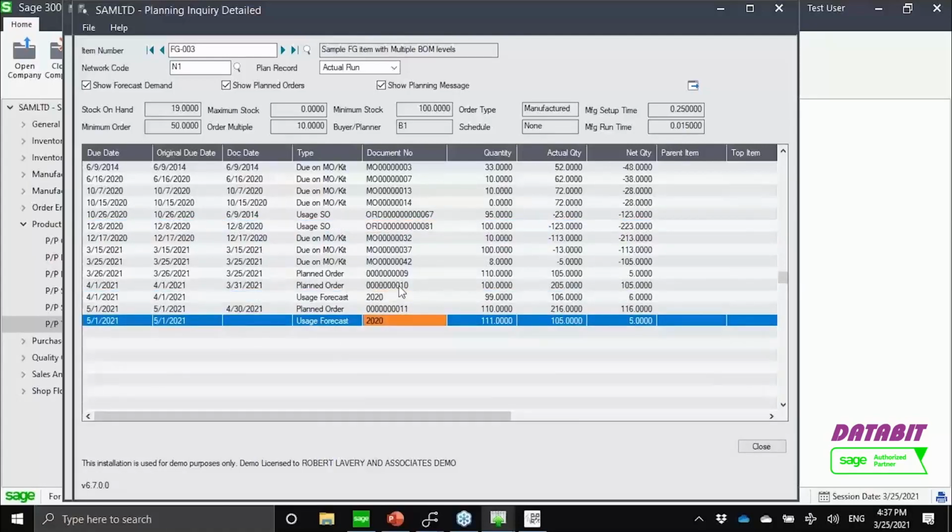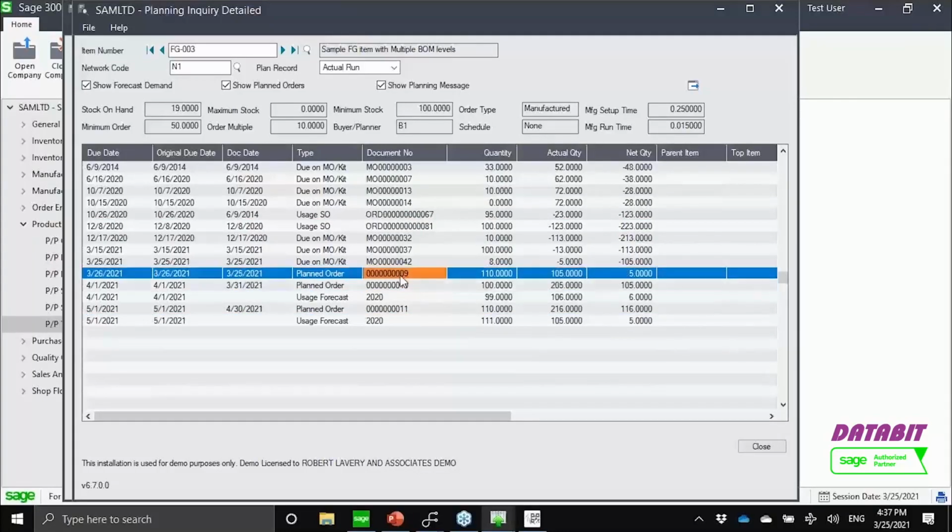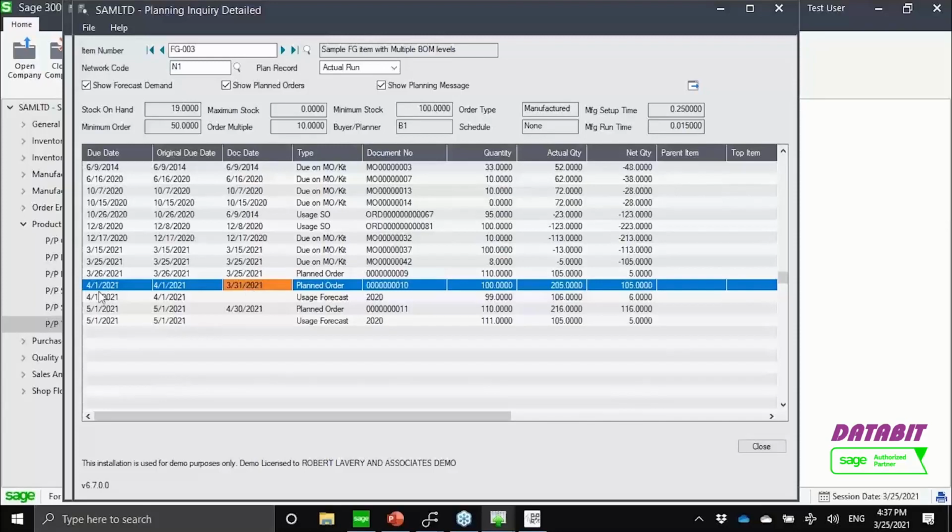I can then see here the system creating planned orders, telling me how much I should be producing, due on what date, and, considering the lead time, when it should be started. For me to get something on April 1, I need to start on March 31. So that's essentially what the system is telling us.